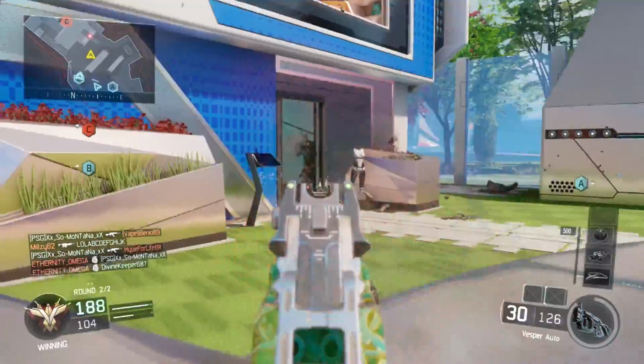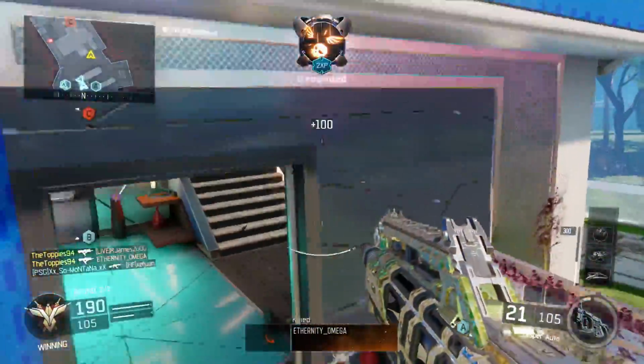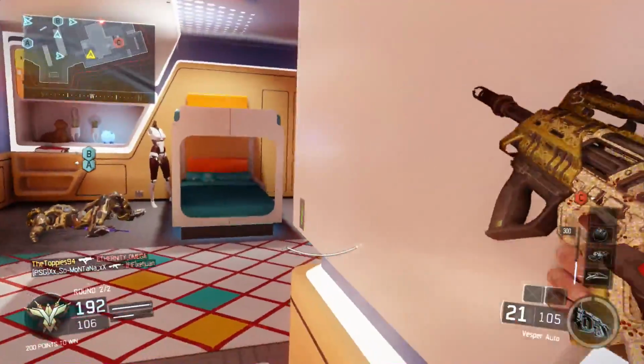This means that you can aim down sight a lot faster. This is really good for when you are going for headshots because you do want to be aiming down sight as much as possible because it is a lot more accurate than hip firing.